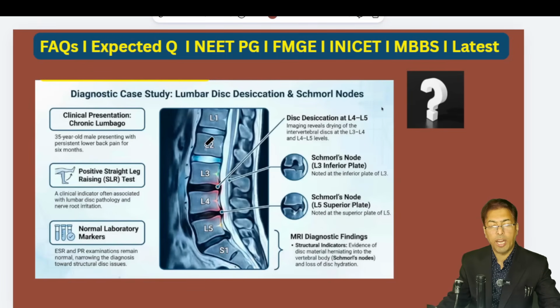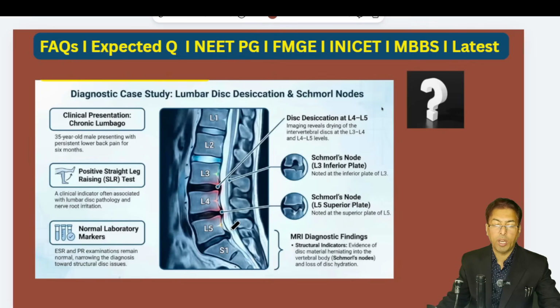Now, this is a radiograph which was given in one of the questions, and you had to identify what this is. I have not given the radiograph question over here, but you have to see over here. You can see a disc desiccation at the level of L3, L4 and L4, L5, which is showing a compression on the spinal cord. This is the spinal cord over here, and you can see that even at the L2, L3 level there's a bit of compression. You can see the disc has gone posteriorly, and it has caused a compression on the spinal cord.